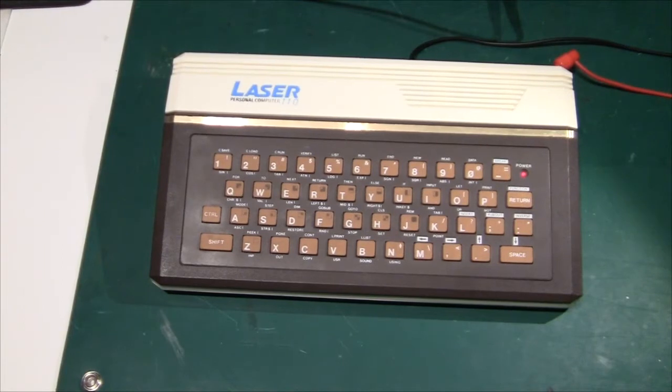The computer also has a monitor output and that looks fine in the sense that I can see the output on my oscilloscope — it looks like there's a TV or video signal. But I've connected two different monitors and they didn't show any picture. Anyway, we have video so let's open it up and probe around a bit and see whether we can improve on it, or whether it's just my TV playing up.